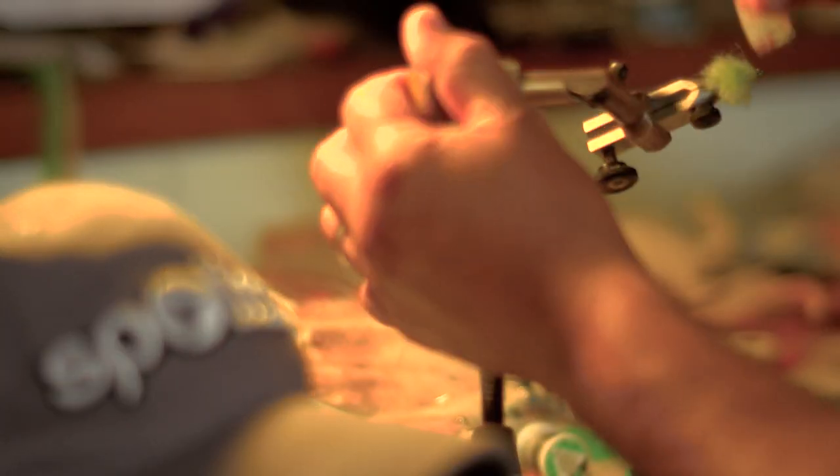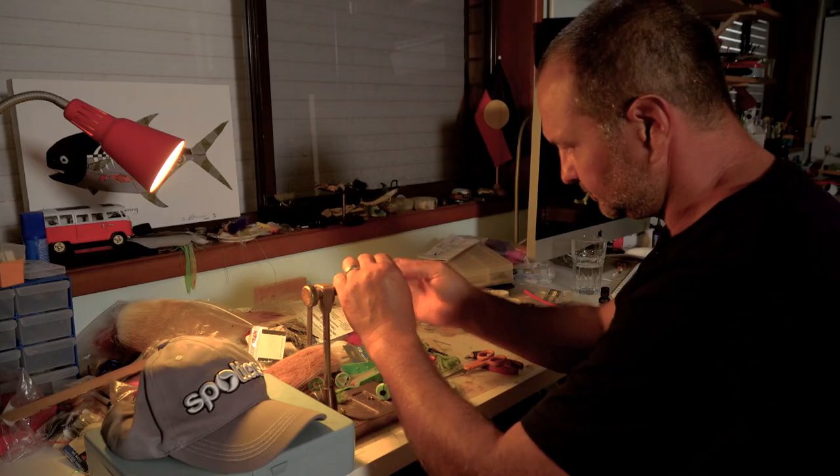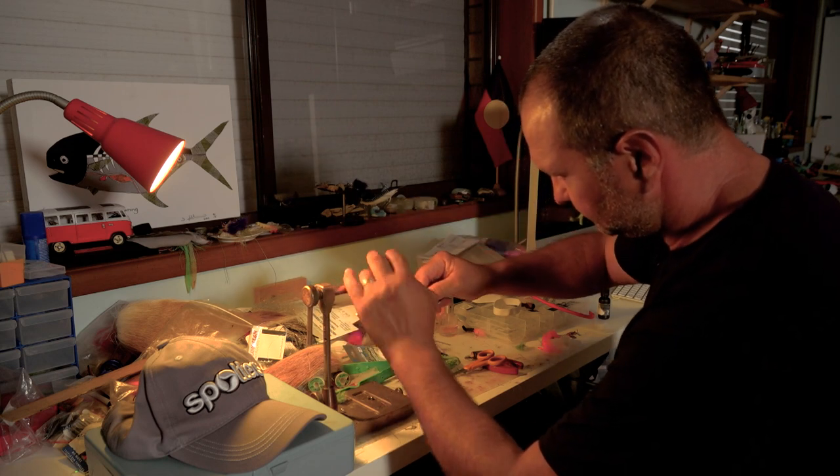Clint came to me and said he'd just bought a fly rod, and I couldn't let him go out on his own. So I ended up getting a fly rod too and we had basic fly tying materials. Back in those days there wasn't too much information about fly fishing - a couple of books, a lot of American stuff, a couple of DVDs of Jack Dennis and so on. But basically we had to teach ourselves.